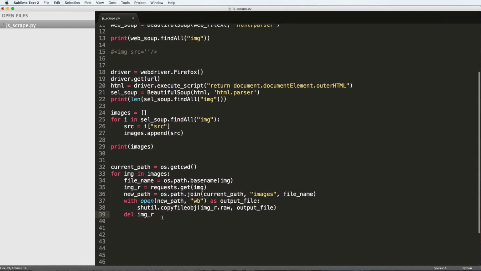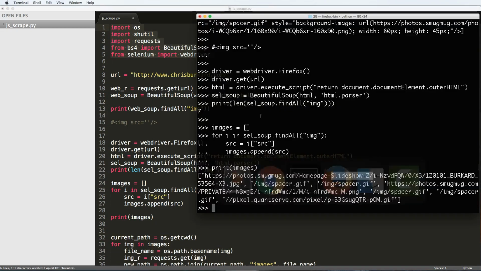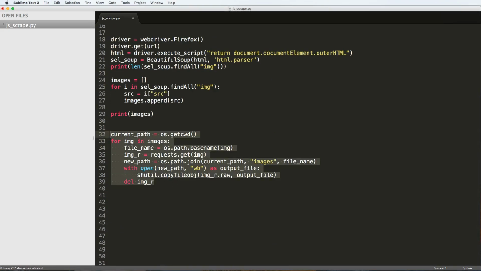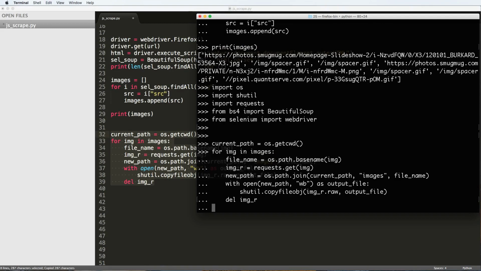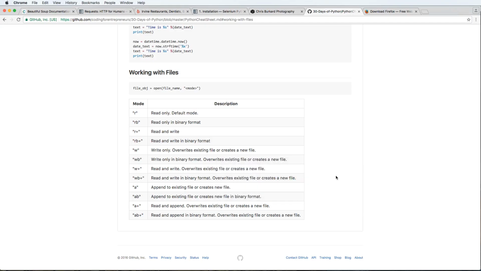So let's go ahead and try this one out right here. I'm going to make sure I have all the imports in my shell, and now I do. So I'm going to go ahead and run this right here, and let's see what happens. It does load a little bit, and notice that we've got this little error from our URL here.